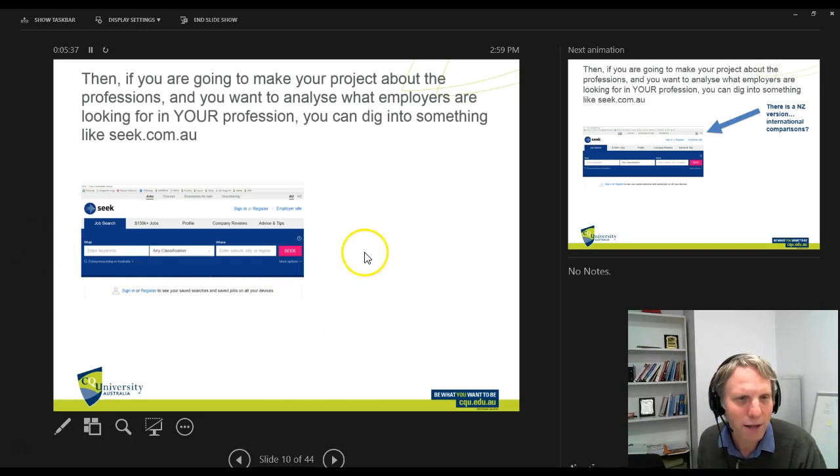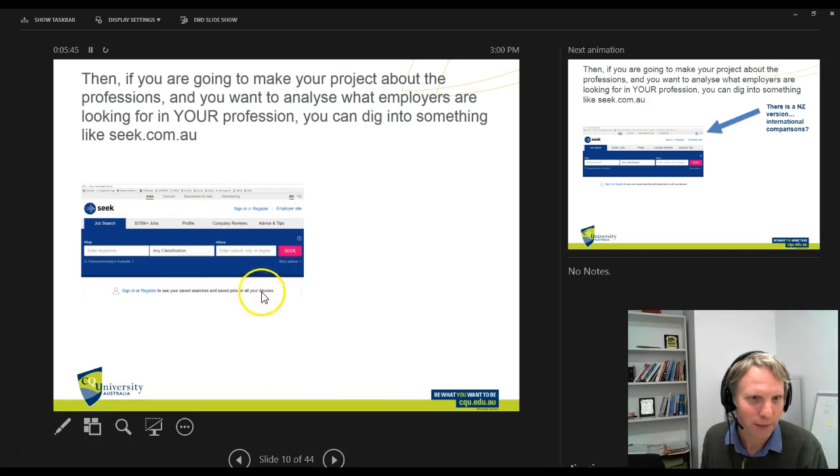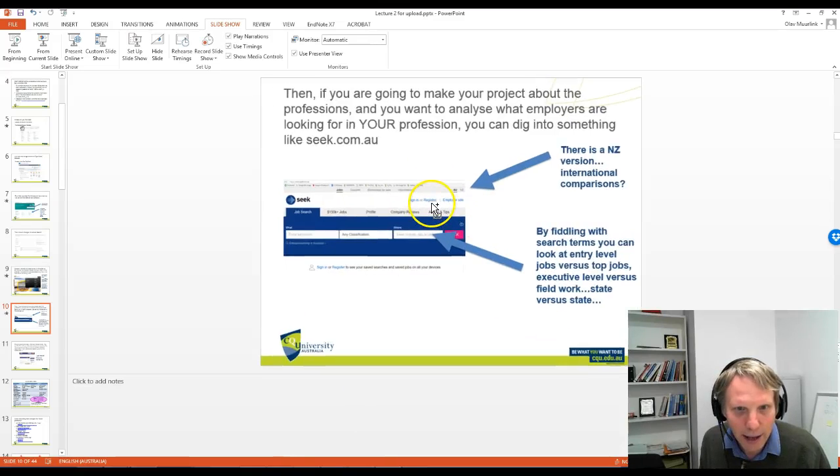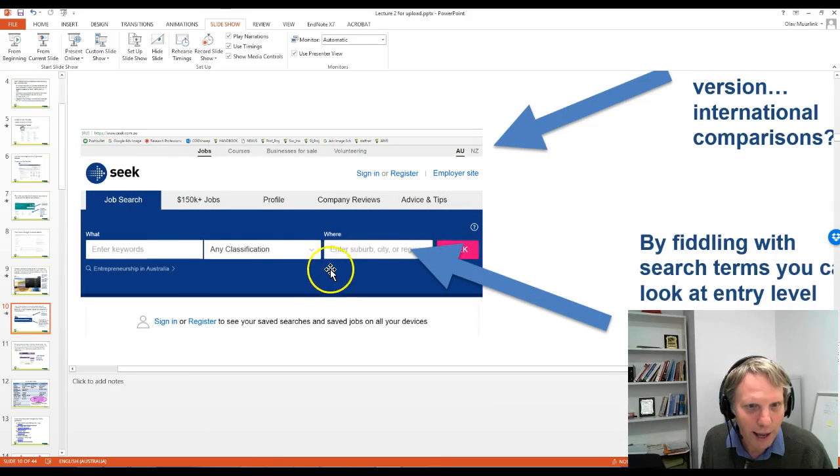Now, the kind of searches that you can do into aspects of the profession that you could do a research project on include jobs. And I'd like to zoom out of this so that I can zoom in. And you can look at, under classification, different kinds of jobs. There's accountancy jobs or engineering jobs. You can pick them. You can pick regions. Look at Queensland versus New South Wales. Look at country Queensland versus Brisbane. And you can enter different keywords like senior management, for example. And then you open up, which we'll do.